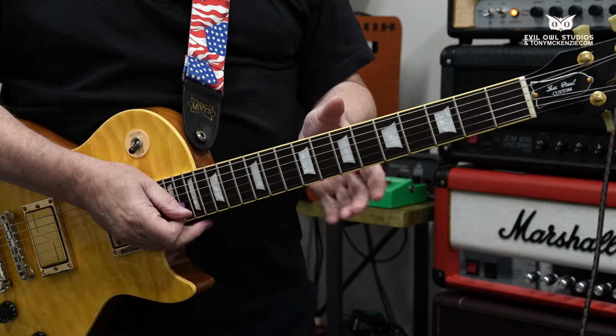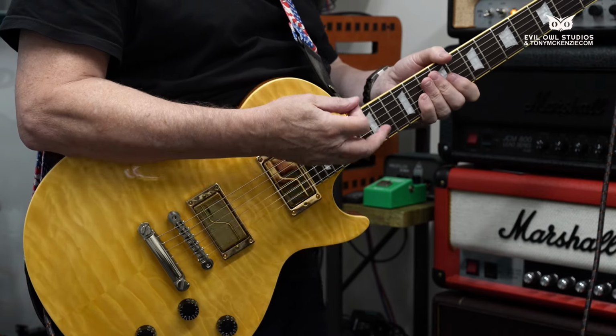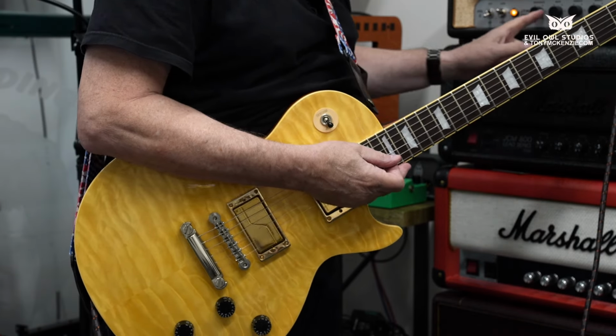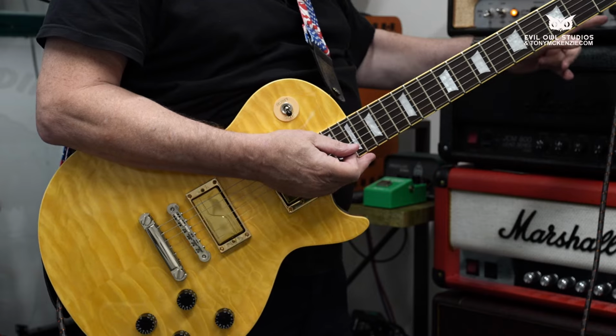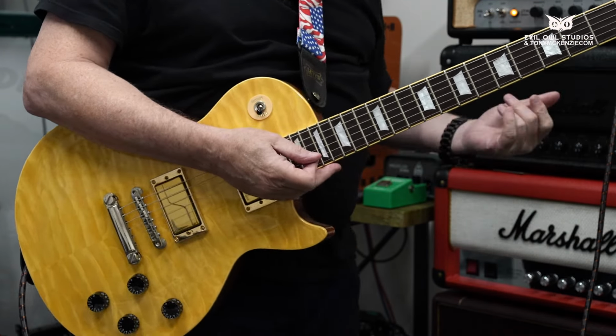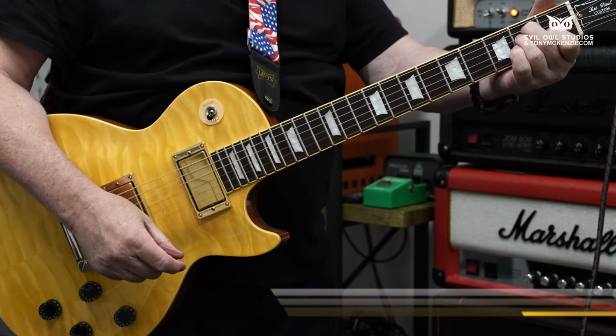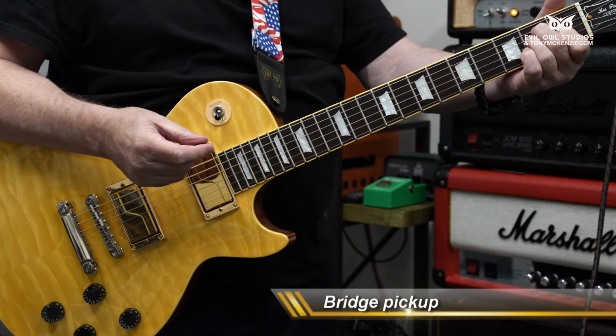Here's the playing. Okay, well, here are some chords, just run-of-the-mill, everyday stuff. Everything's set at 12, except for the high treble, which is at about number one on this amp. And it's running on 5 watts.